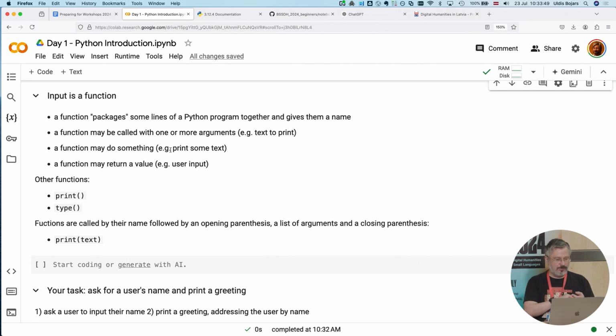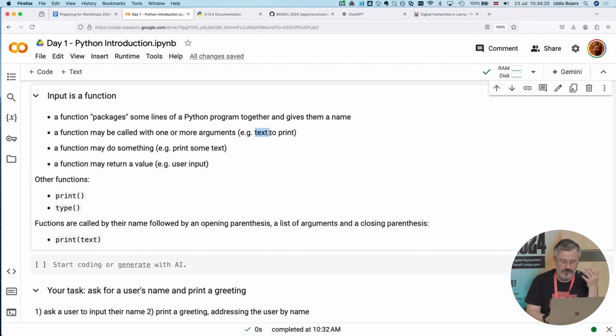For example, the print command might do some semi-complex things, but Python defines this print command once, and then you can just call it by saying print, and in brackets give print some values. So a function may be called with one or more arguments. For example, the print function gets a value, an argument, that is the text to print.